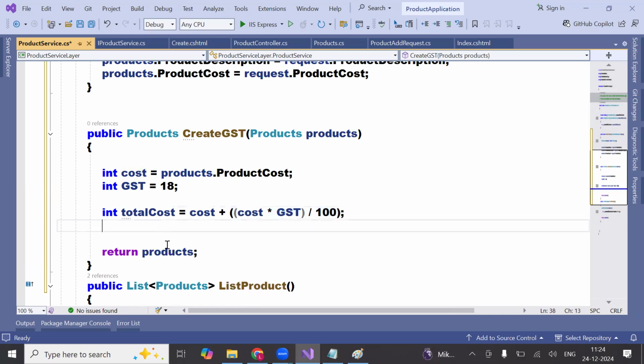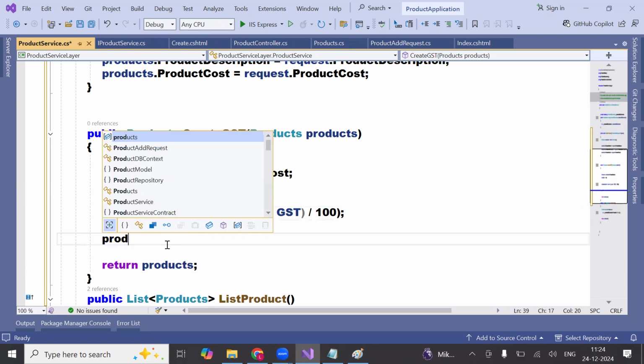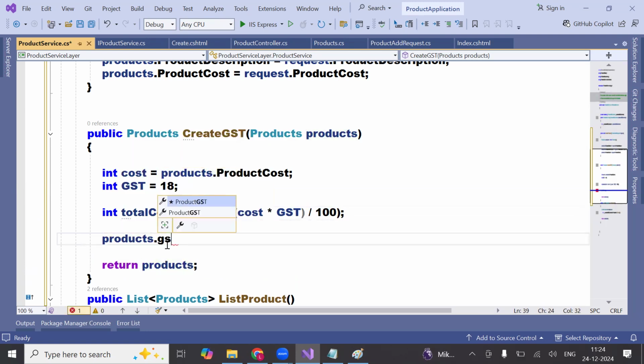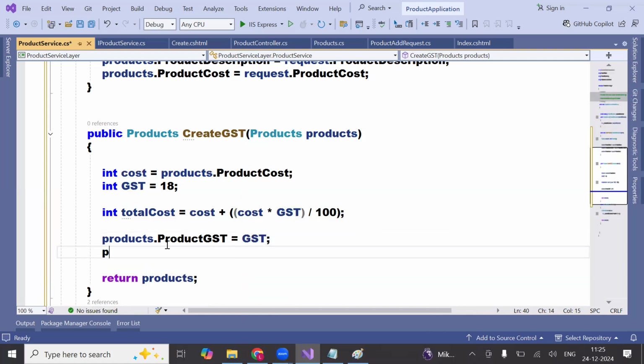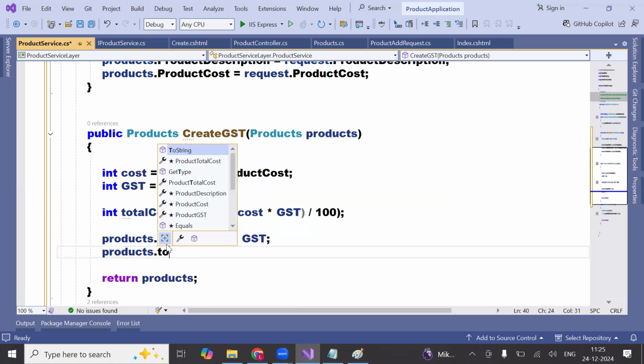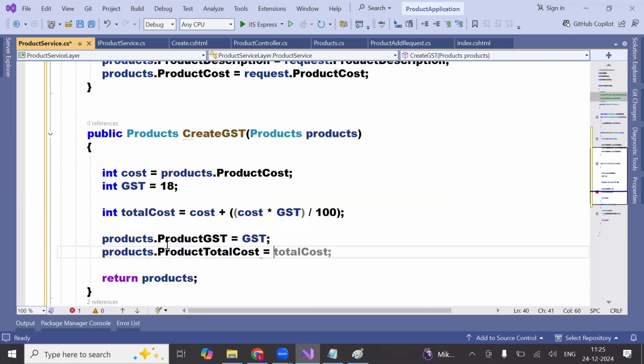Now what you need to do? Products dot GST equal to your GST. Products dot total cost equal to your total cost. Whatever the product you create, this product GST will be created.